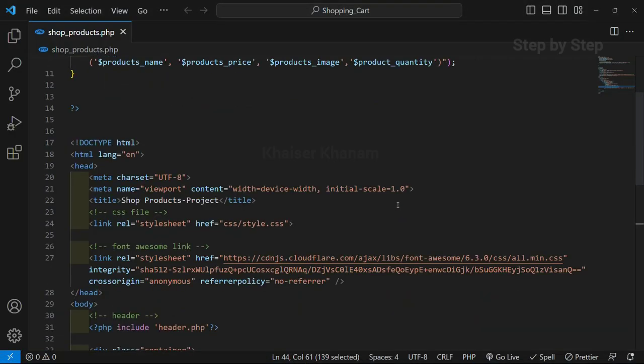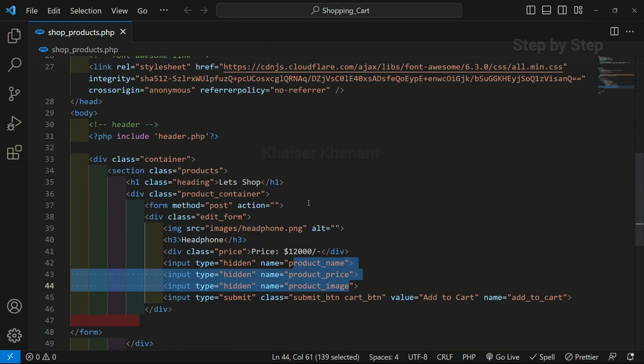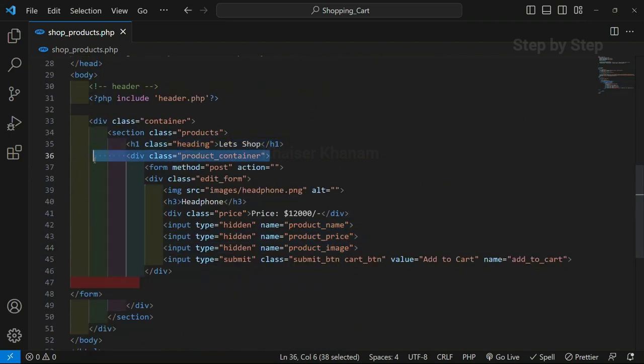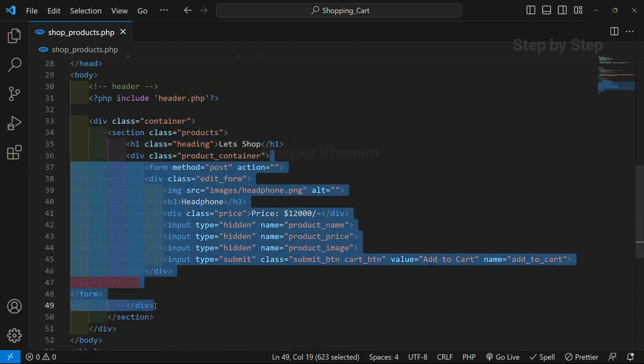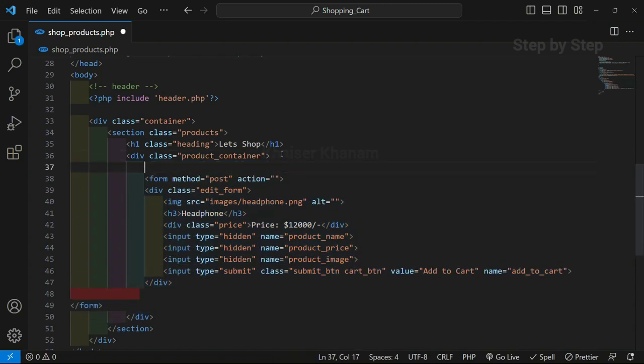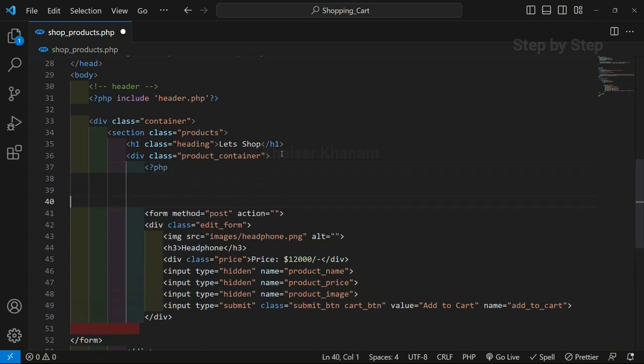There are basically two things. First, getting the data from the products table and displaying the data. Later on, fetching that data and inserting inside the cart table. So I'll come here, below this div container which is having our entire cart, below this product div container. I'm just going to write PHP code. I will close my PHP.